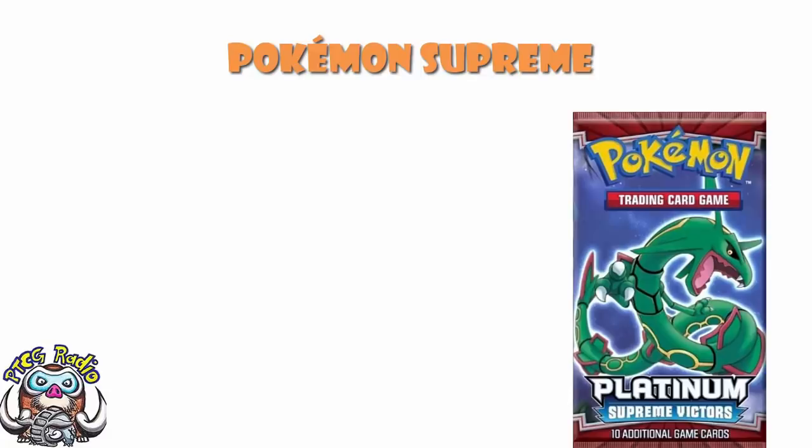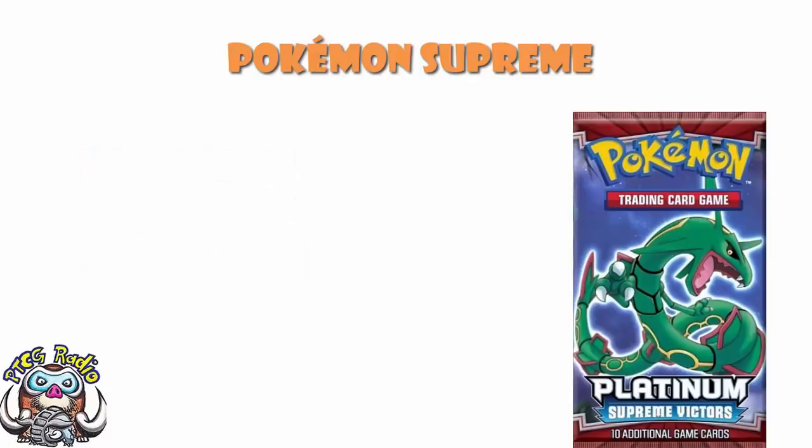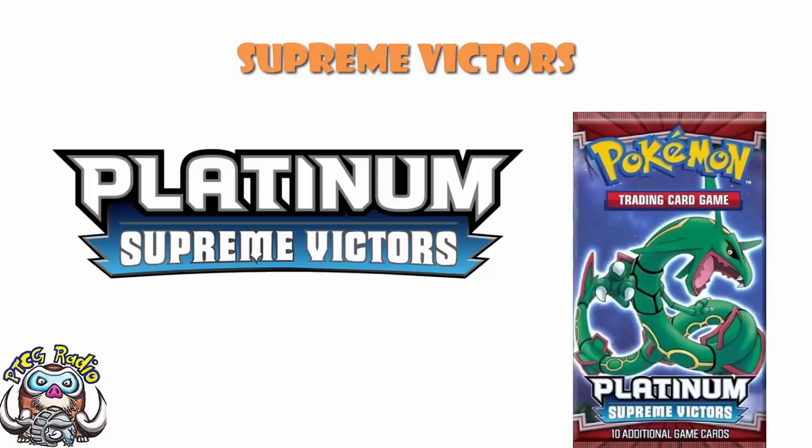My name's Ross, and as always told out of Voice of Radio, and that voice has recovered just about enough now to mean that we can do a history video. We have made it through to Supreme Victors, the penultimate Platinum set, which I suppose also makes it the penultimate Diamond and Pearl set. We are getting towards the end of Gen 4, though we will have some remakes coming up, but we'll get to them in a moment.